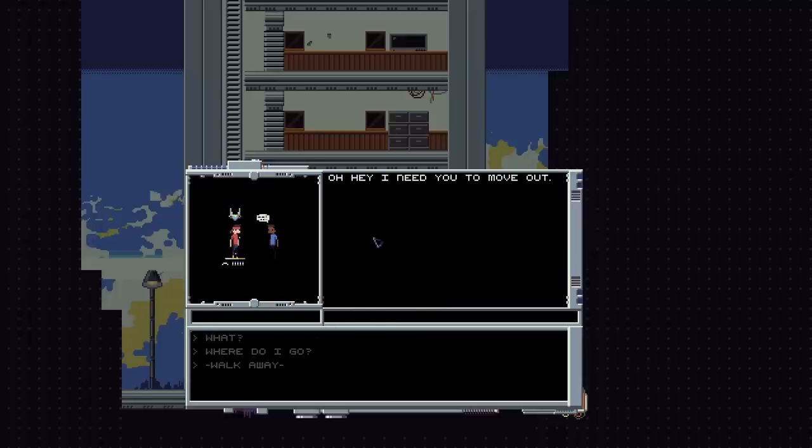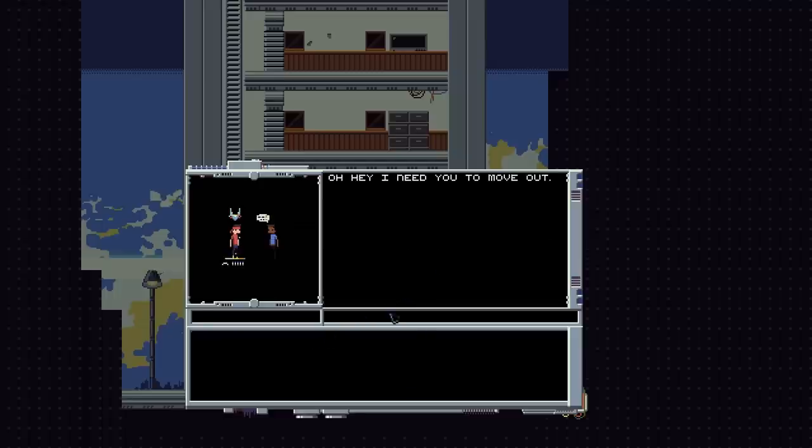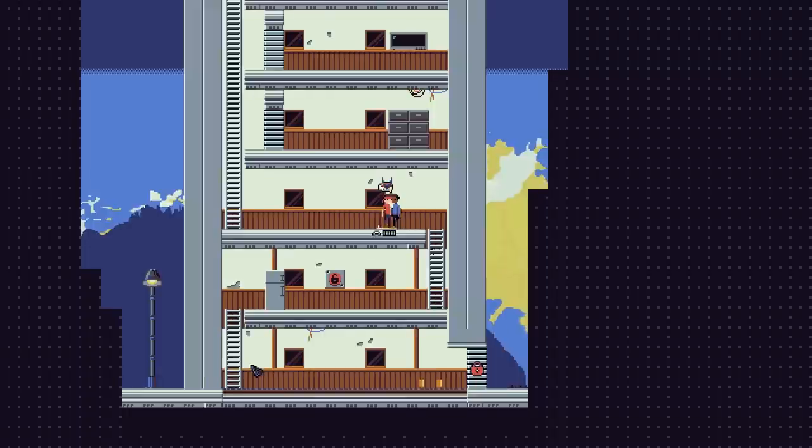Let me ask you something else. So here's obviously our little dialogue where we can give him different responses and say, where do I go? Go press that red button to unlock the door. Spread your wings and fly. Soar above the hardships of life. Just don't end up like those poor spacers lost somewhere out there. So good advice from our roommate here, but he just wants us out of here because we don't have a job.